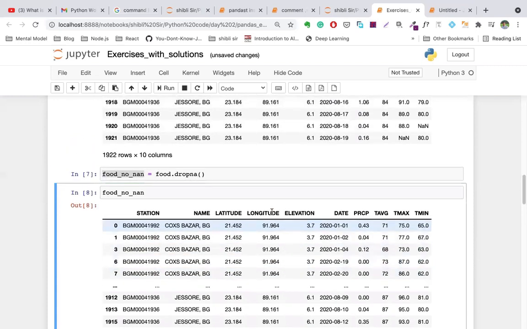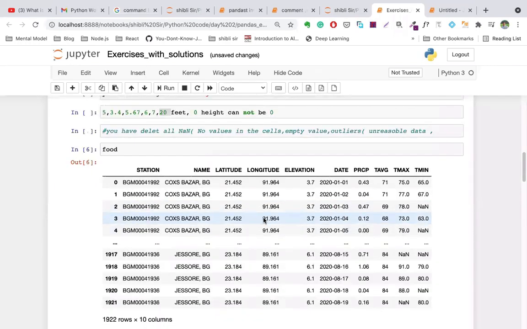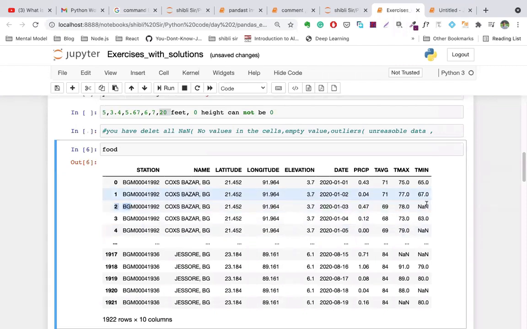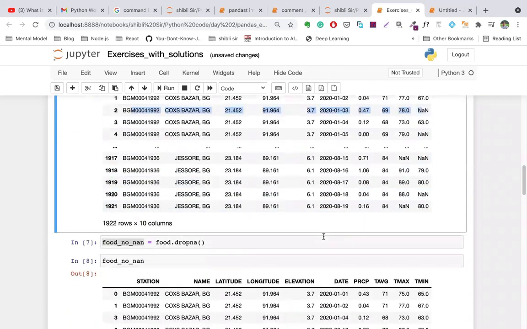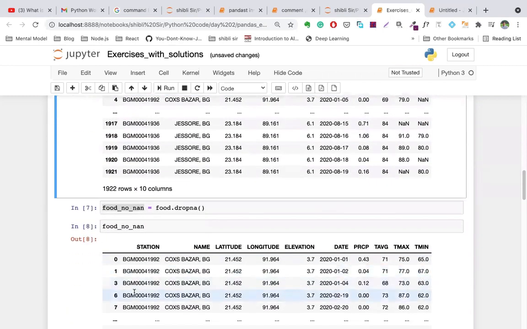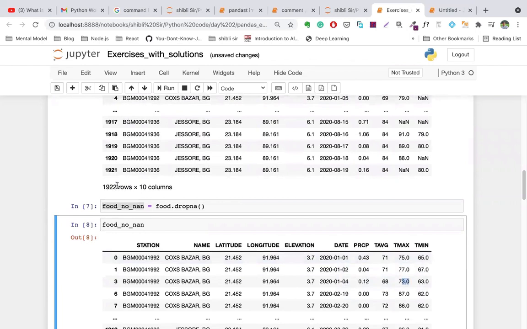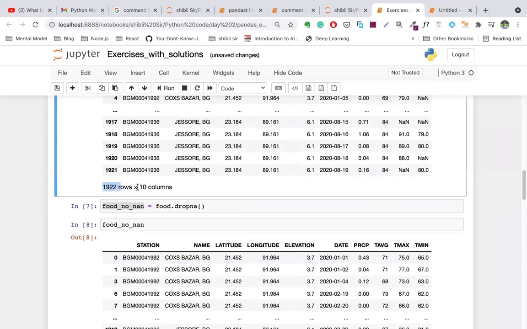Look, we had the non-values in the 3 rows. So in this new data frame, you do not have the non-values in the 3 rows. So initially, there were 1922 rows.